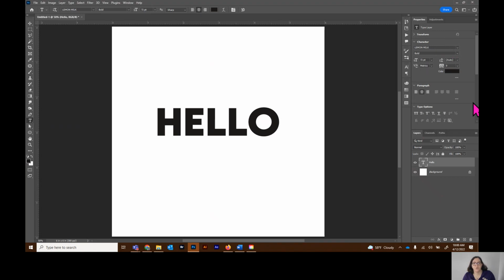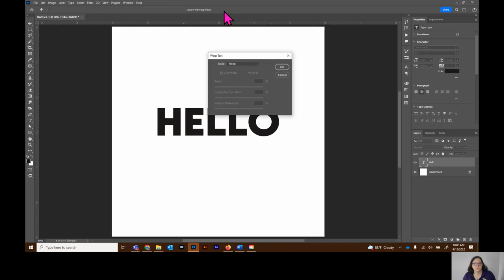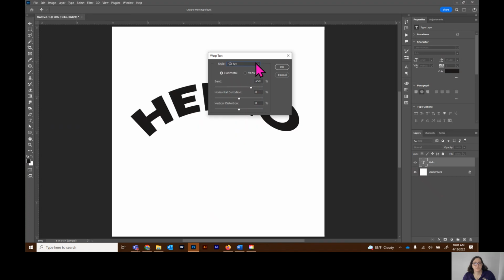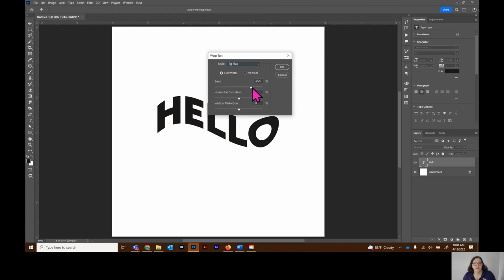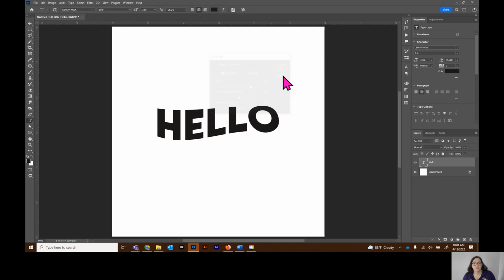And you're going to have more choices in the character panel than you would at the top, except for this one right here. This one is going to be your warped text. If you click on it, it's going to give you the option to warp the text a little bit. So you can play with it. You can create an arch. You can create like the flag, waves. There are some different things in this one as well. This is a good little tool to know. It's right here. I always say it's the T with the frowny face. So it's right up in here.